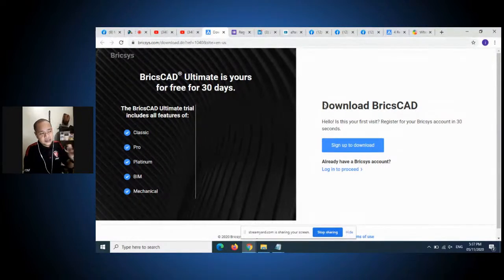And with the upcoming lesson after this break, makita nyo po yung A to B migration natin in which magkakaroon po tayo ng easy steps on how from using the old or the usual CAD program natin, we can migrate easily to BricsCAD. So pagkatapos po nun, do download po yung BricsCAD para masubukan nyo rin po. Okay? So with this free trial, for 30 days, you can use the BricsCAD Lite, the BricsCAD Pro. It also has the BIM and mechanical functions.